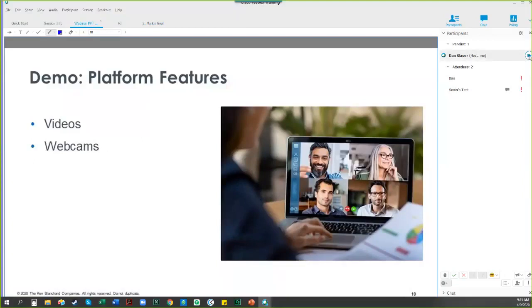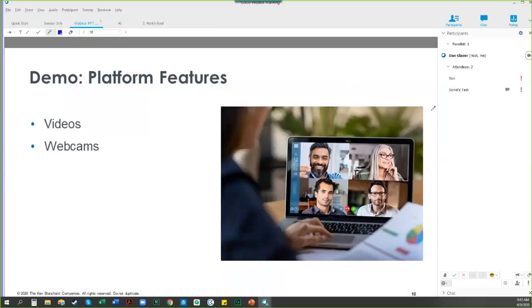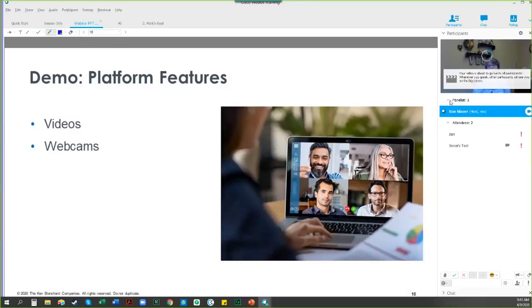There's a button here that you can choose. There's also this little settings icon up in the upper right hand corner over here. If you click that, you can choose which webcam you want to use. I'm going to choose this one. And so you'll see me now, or it says I'm Dan, but I'm not really Dan. Sorry, that takes just a second. It says I'm about to go live. And then there it puts you in the corner there.